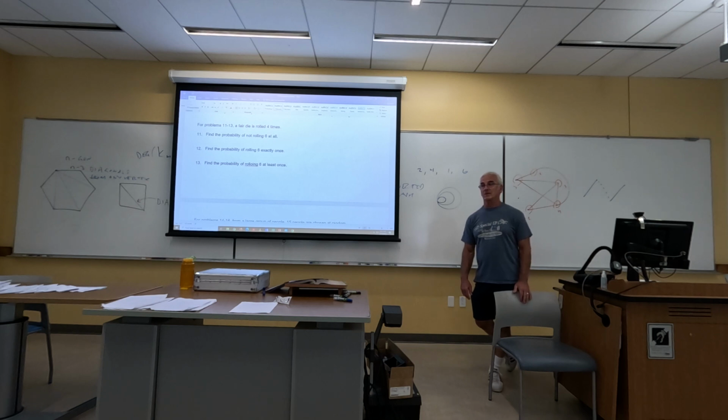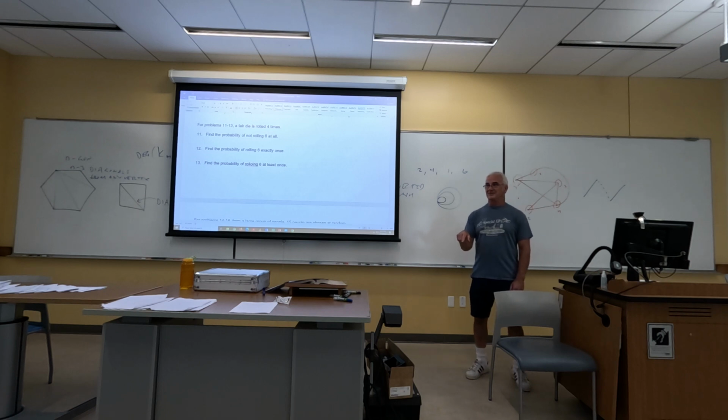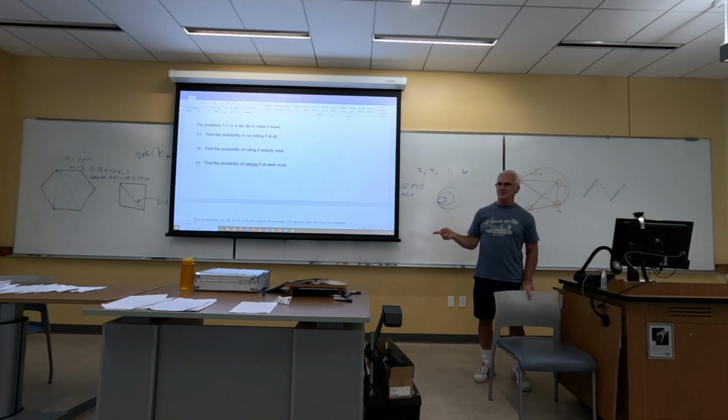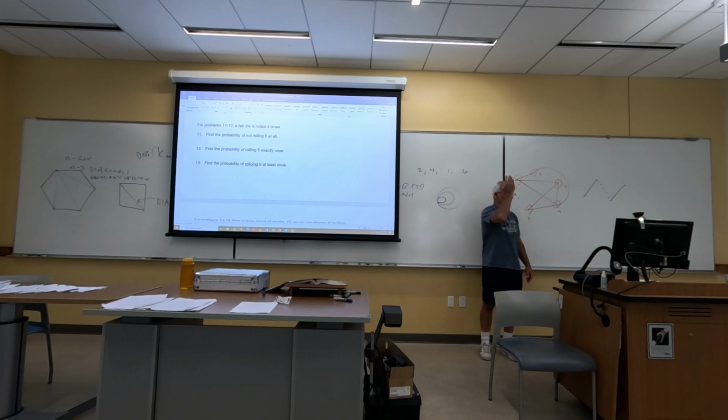Not rolling a 6 four times in a row. Well, what's the probability of not rolling a 6 one time? 5 out of 6. So what is it going to be the next time? Different? Well, if I had a computer chip in my die, maybe, but I don't have a computer chip in my die. It's not keeping score. So it's going to be 5/6 to the 4th power, that's it.